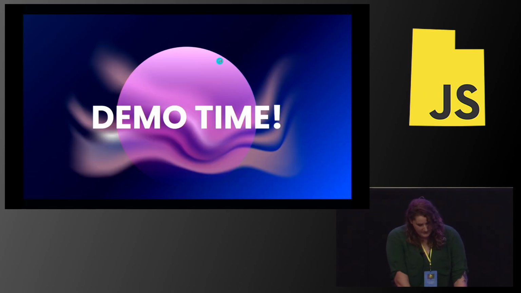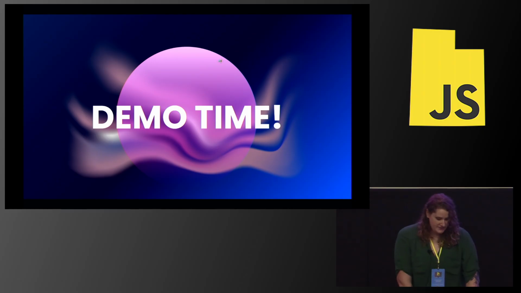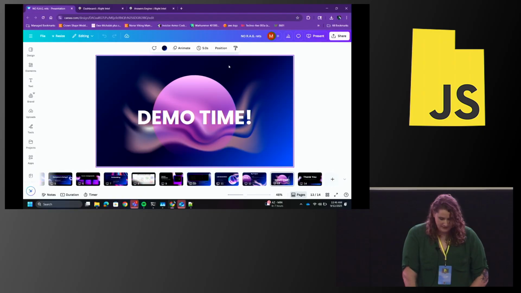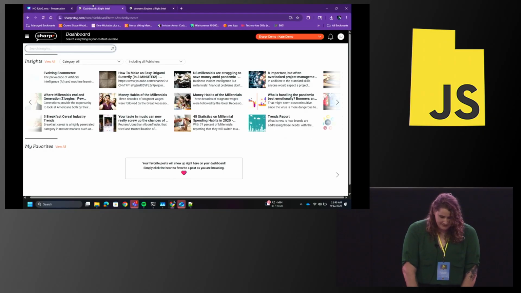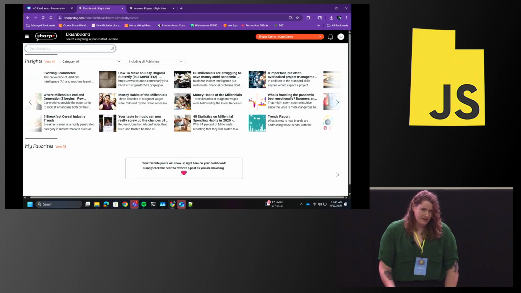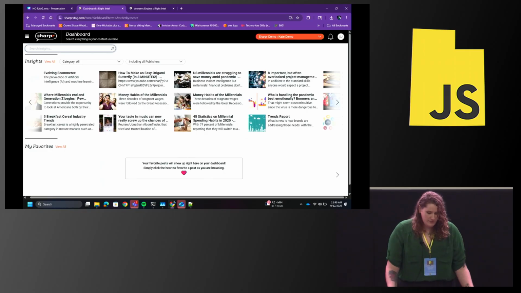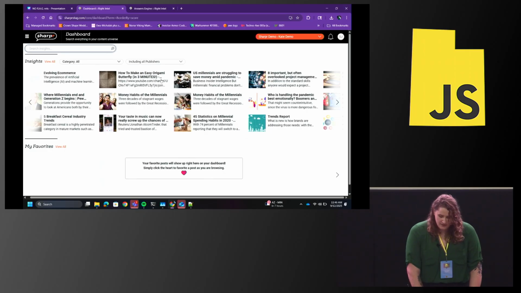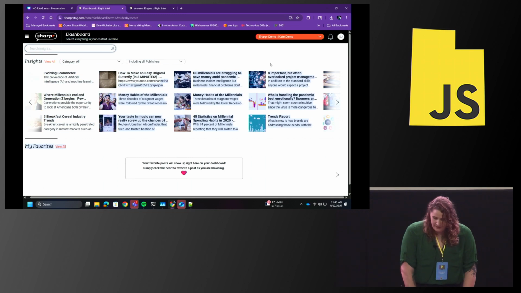Okay. All right. So that's enough talking about retrieval augmented generation. Let's see it in action. All right. So this is the Sharper product. This is the home page. You can see all these documents here. This is a demo, so none of it's actual customer data or anything.